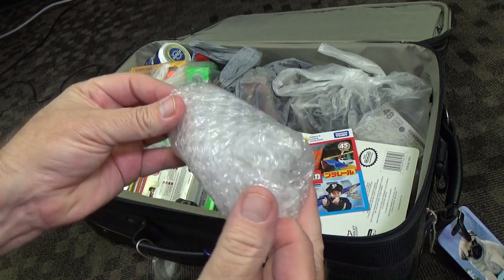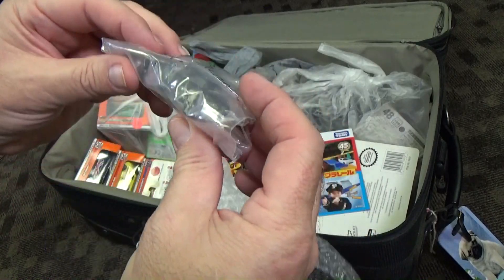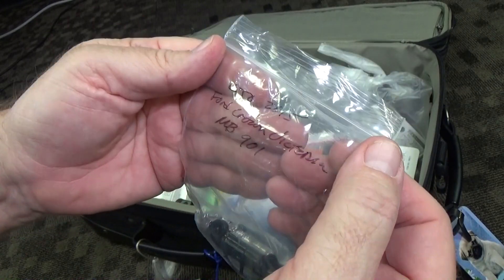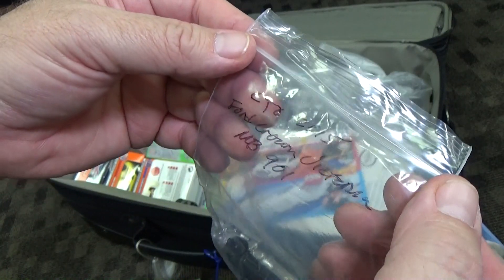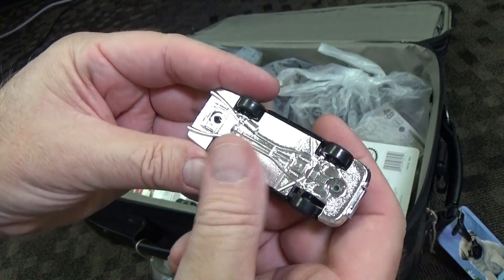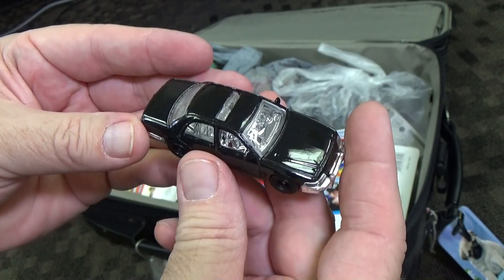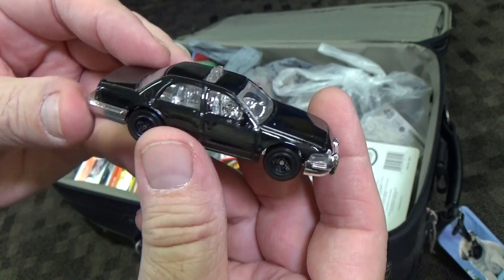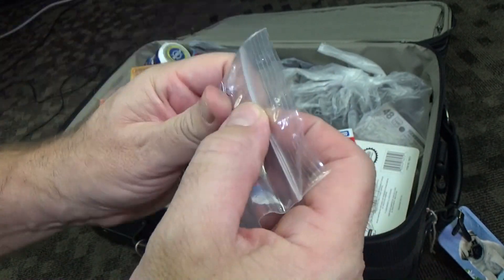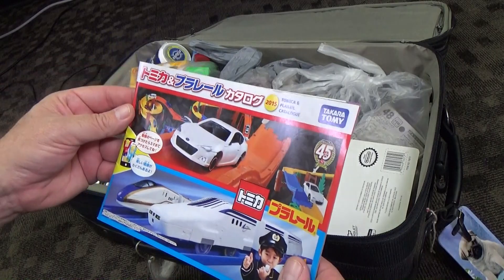This could be another prototype — yes, definitely a prototype. It says Ford Crown Vic, Matchbox, 901 is the model number. When I buy prototypes I like it when they're not riveted because then you can pull it apart. But no tampos. This is an authorized prototype that was donated again by Mattel for the charity and I won that at auction. I shared pics of that on my Instagram account way back then.